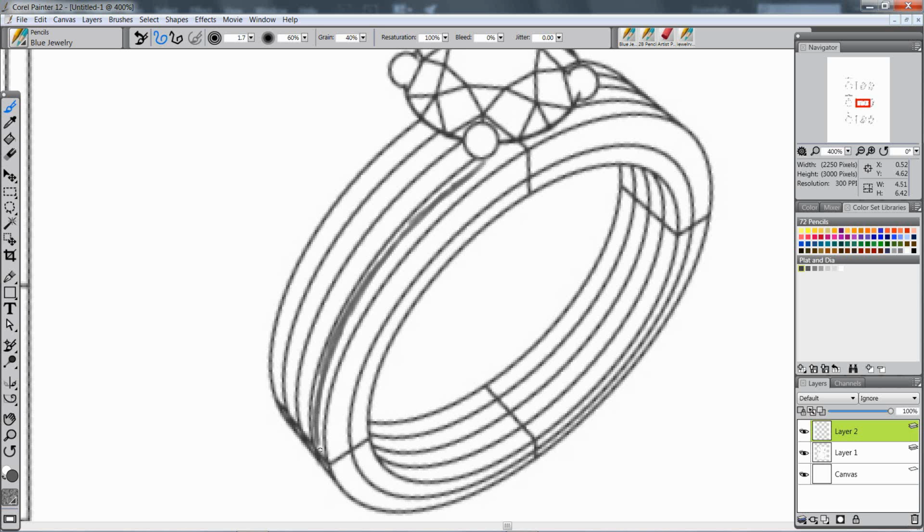I want it to taper down to the 2mm, so this will be the width on the inside. This will be the thickness of the band. So I can extrapolate. Show it a little bit thicker. Not too much.